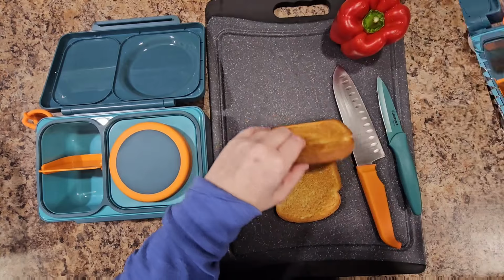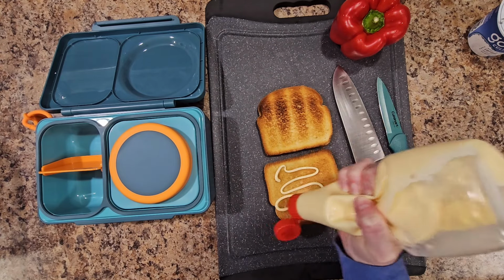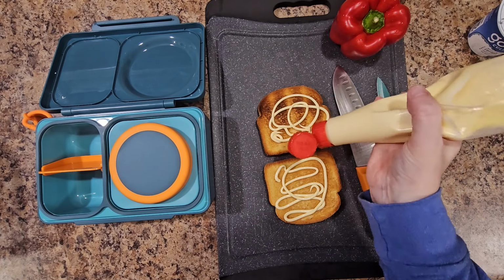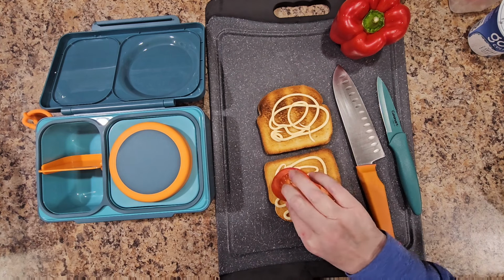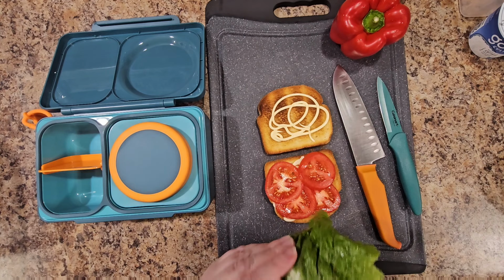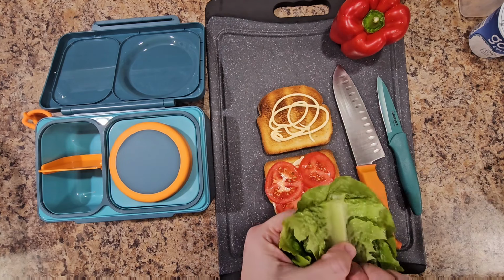All right, lunch number 2, BLTs. And do not judge how I am manhandling this mayo bag. I don't know how to hold that delicately, I guess. That's how I do it. So anyway, we will forget that I was gripping it like that. Anyway, I'm adding on some tomatoes and then putting on some nice crisp lettuce.